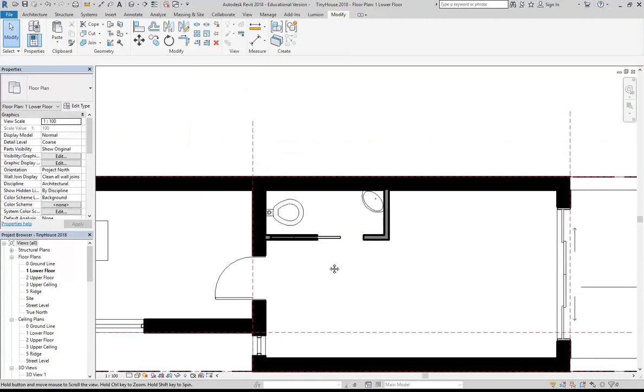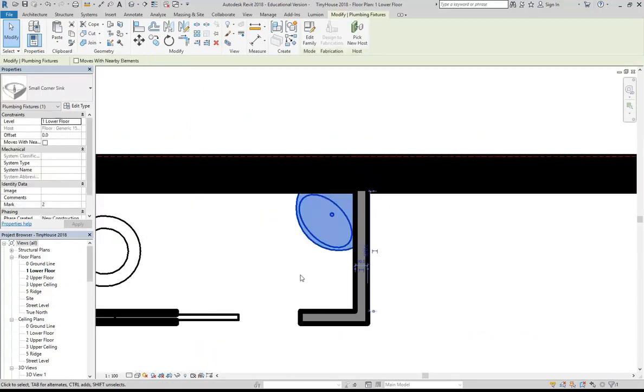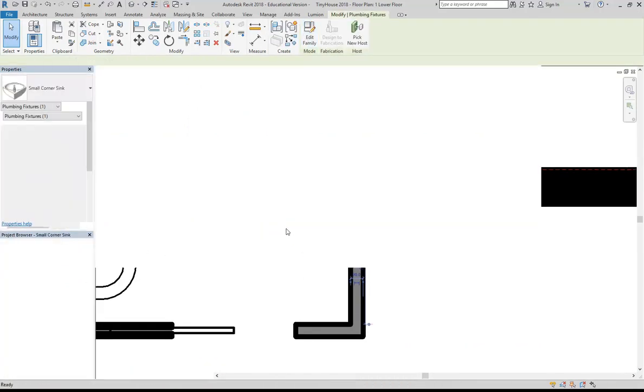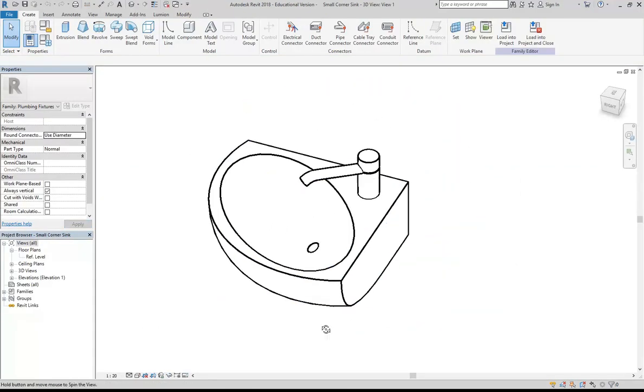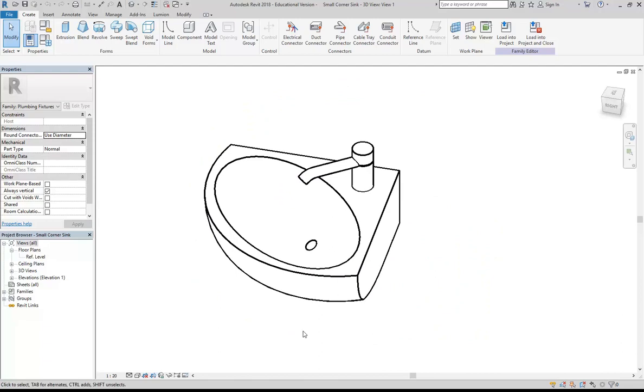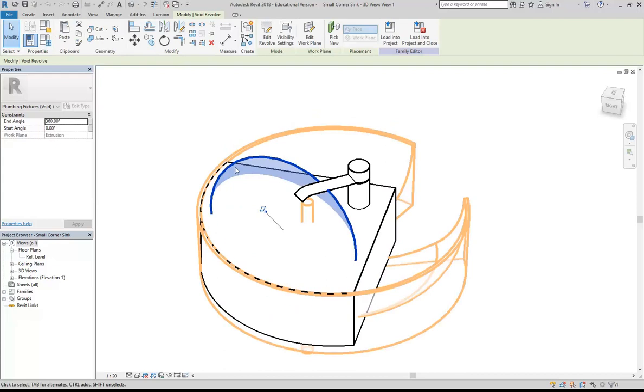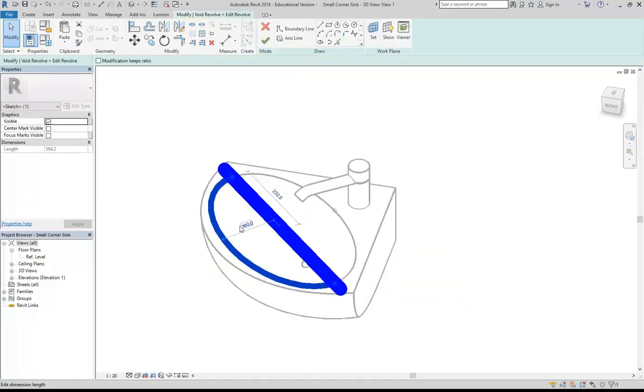Okay, so then I want to fix this basin. So that basin there, again, if I go to Edit Family, and so then you can look at that and see if I wanted to maybe try and make it smaller, I can try modifying using the solid modelling tools that we've been looking at with Model in Place. So it'll be a bit of work. I'd have to start with this piece here, which is a void revolve. So I'd have to edit that and make this a bit smaller.